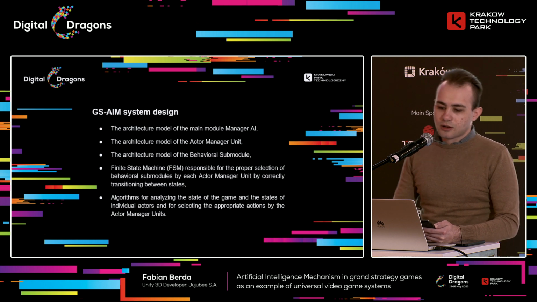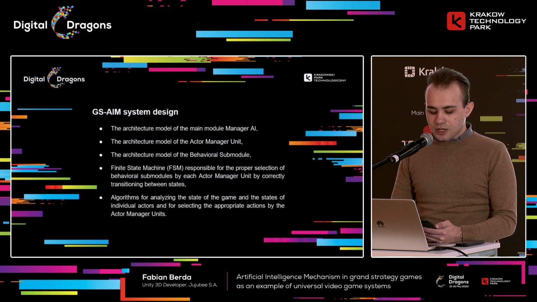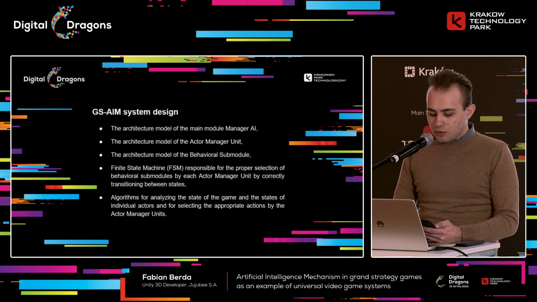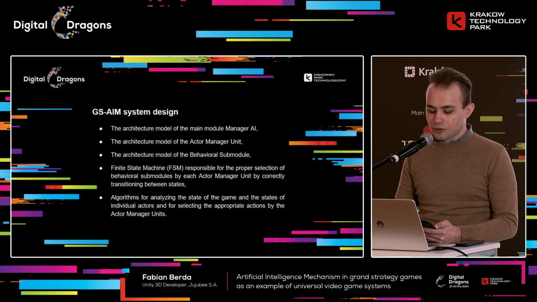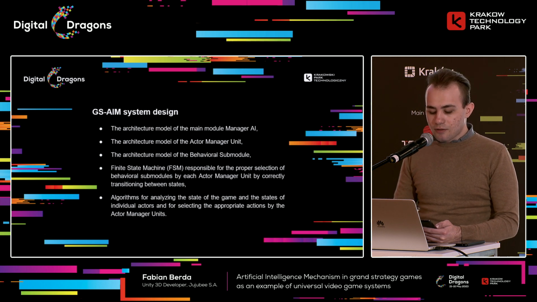So let's dig more into the artificial intelligence mechanism. The artificial intelligence mechanism module is a core component of the GS framework. The AI system focuses on generating and simulating a large number of objects in real-time strategy games. The artificial intelligence module is responsible for analyzing the game state and the behavior of other actors based on certain determinants and the current game situation. This model selects the appropriate action. The choice of a particular action can be influenced by the level of relations between actors, the resources of the AI actor, and the internal parameters of a given actor.